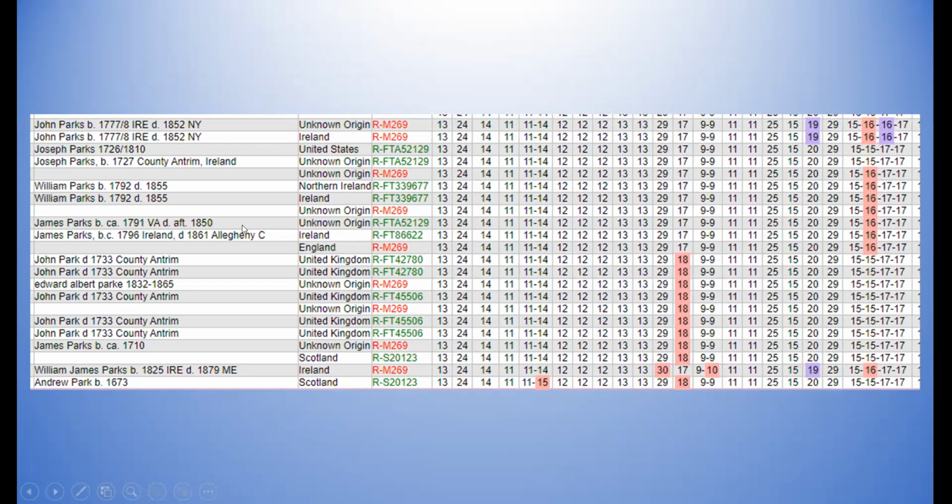We look over here at his information, and we know from our lineage page, this James Parks is almost certainly another grandson of Joseph Parks above. But this participant isn't sure who the father is. It's one of possibly two sons of Joseph Parks. But the SNP mutation tells us definitely that this is on a close branch of the family tree. And that's fine, and that's good to know.